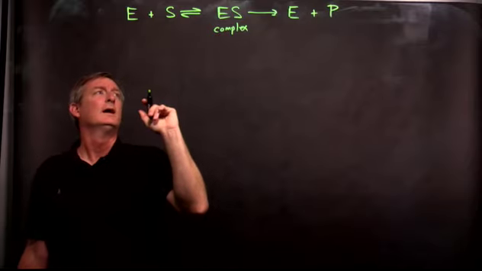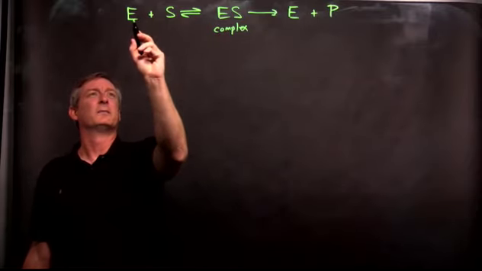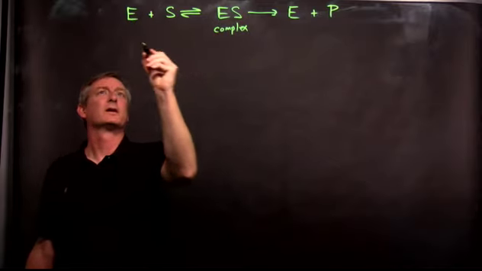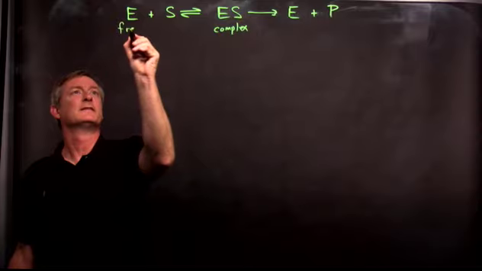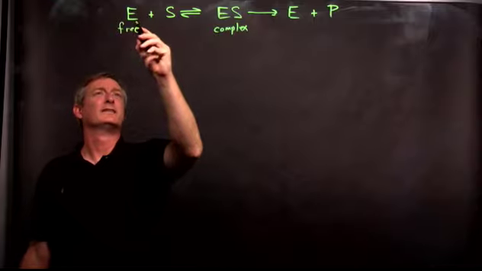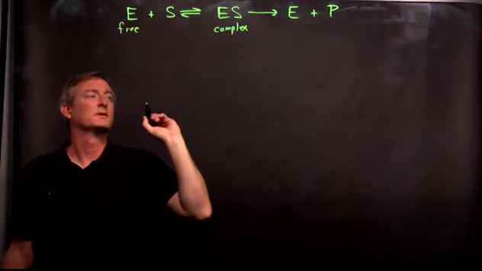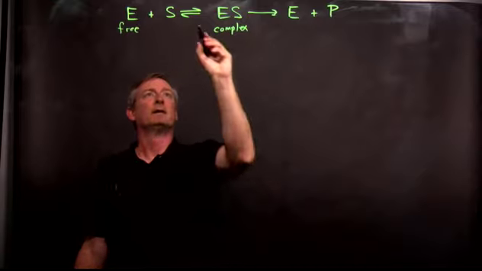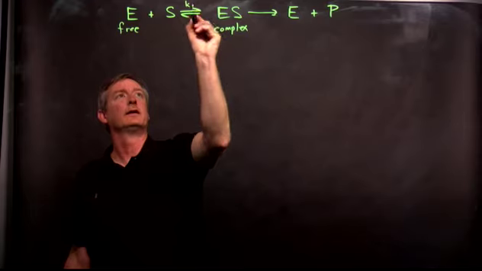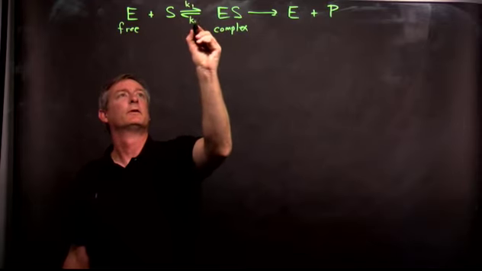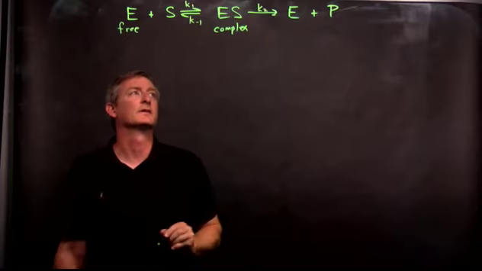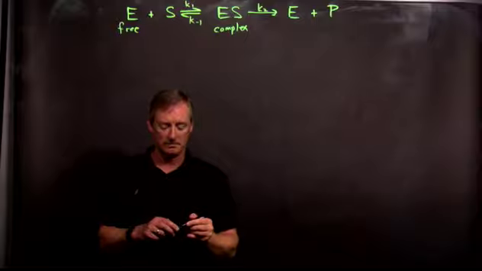Michaelis-Menten. One thing to look at is this enzyme, what is this? It's either here, or it's here, or it's here. We're going to designate this enzyme here as free enzyme, which means it's not bound in the complex. So we've got enzyme that's either free by itself or combined in the enzyme-substrate complex. Now the other thing is we're going to label these arrows with rate constants. We'll call this one k1, and the reverse k minus 1. We'll call the rate of the reaction that forms product k2.